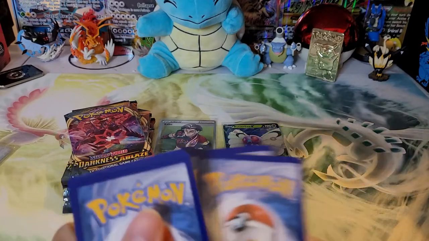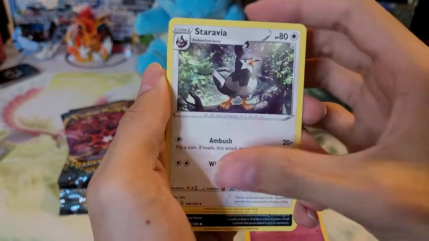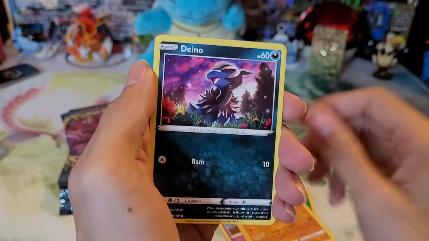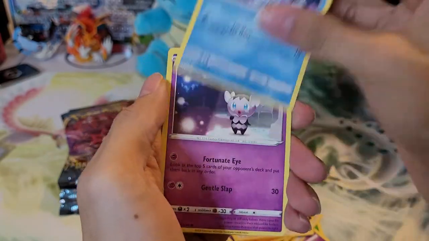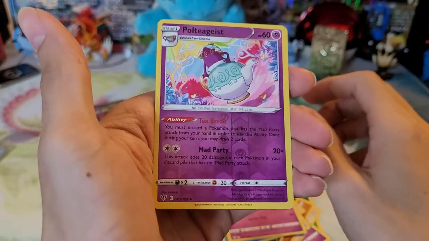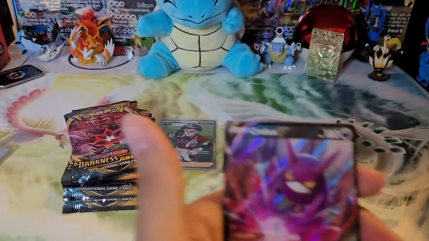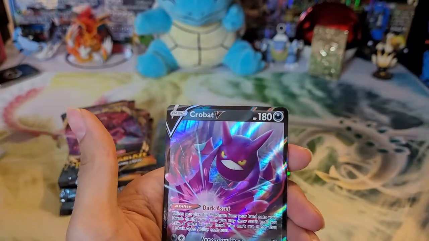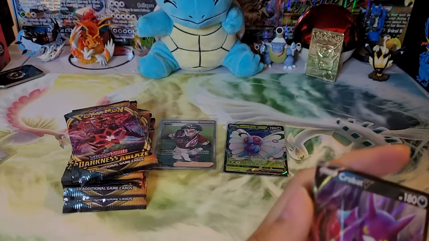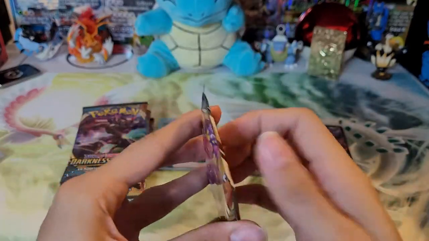Here's the code card. Four to the front. We have a grass type energy, Lunatone, Staravia, Pupitar, Dino, Passimian, Bunnelby, Vanillite, Gatita, Polteageist is a reverse holo, and a Crobat V. Alright, not too bad. Starting to have a collection of Crobat Vs now. I think I pulled a couple from Shiny Star V as well, so I'm gaining a couple of those. Onto the Eternatus pack art.